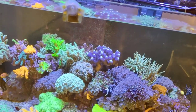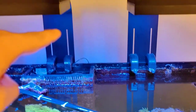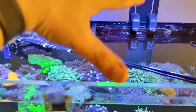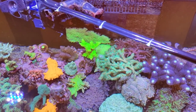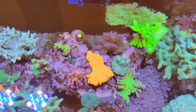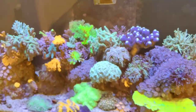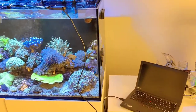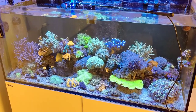Now I understand why the stylopora grows a lot faster than all the others — the main portion of the light is hitting that stylo directly, which was already reading around 330 even when the lights were at five inches. Now with both lights closer together, you're getting more of a spread hitting the center of the tank. Hopefully we should see a big difference in the next few months of growth. I'm definitely going to buy one of these Seneyes now.